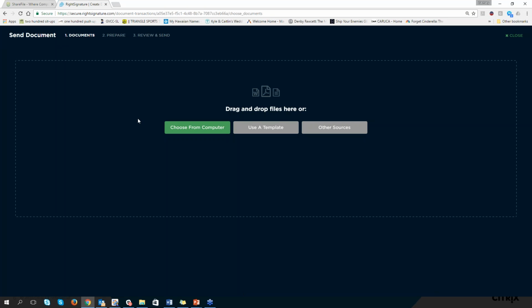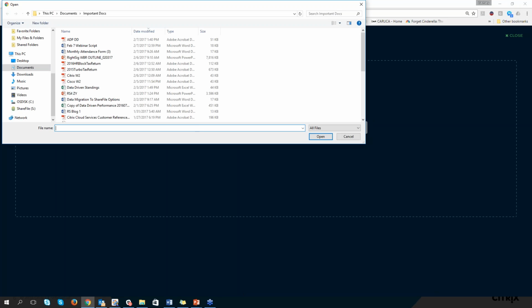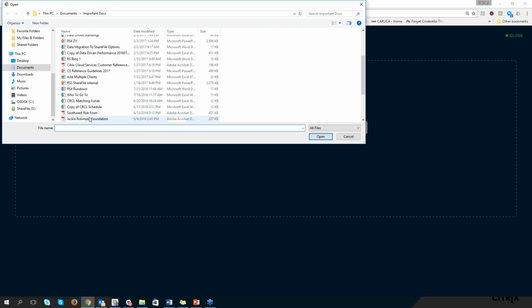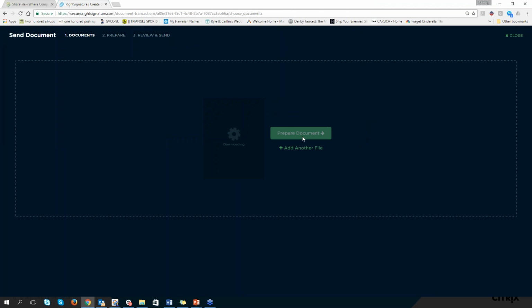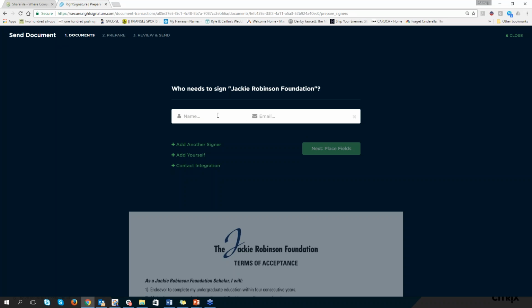And then pretty much you would just go ahead and choose a specific file from either your computer or the sources. I'm going to keep this simple and pull up this one particular document. We'll go ahead and prepare. And at this point, I'm just going to keep this real simple and make it one person signing. So let's just go ahead and go with, in honor of the Super Bowl, Tom, send to my Yahoo. His information popped up already because this was not the first time I've sent an email to Tom. Normally, you would just type in the person's name and the person's email the first time you ever send them something. And you click on that.